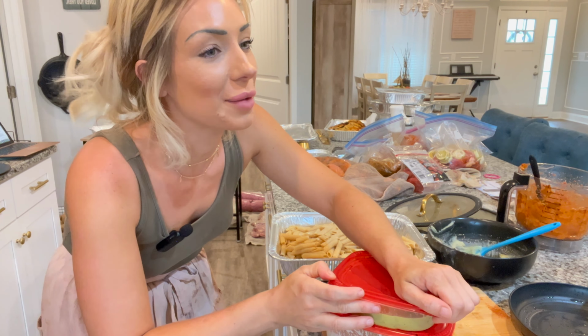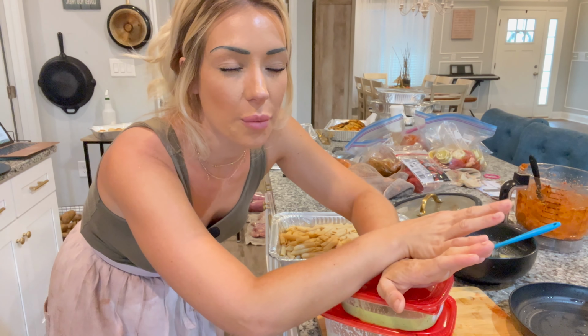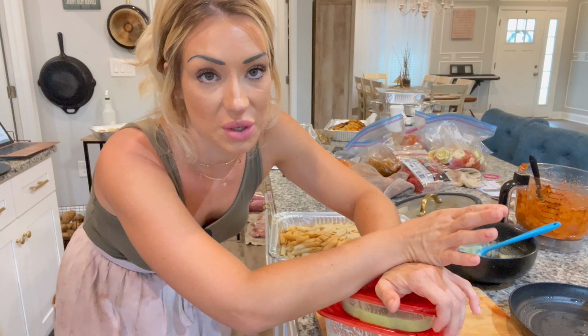Canned in my pantry. Guacamole salsa. You can get this at the grocery store. You can make it yourself. And I mixed together sour cream. So like half a cup of sour cream, half a cup of Greek yogurt, 4 tablespoons of honey, 1 tablespoon of dried cilantro, salt and pepper, mixed it together. It was a really good dipping sauce for these tacos that we had the other night.